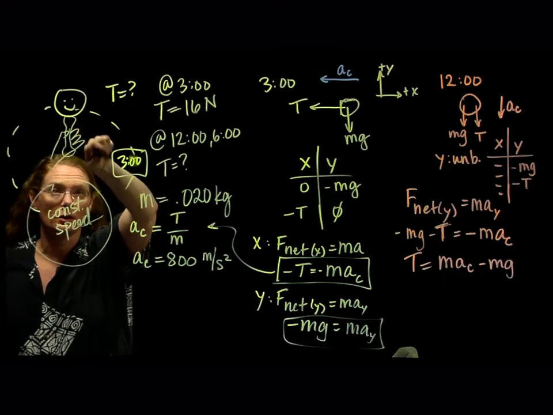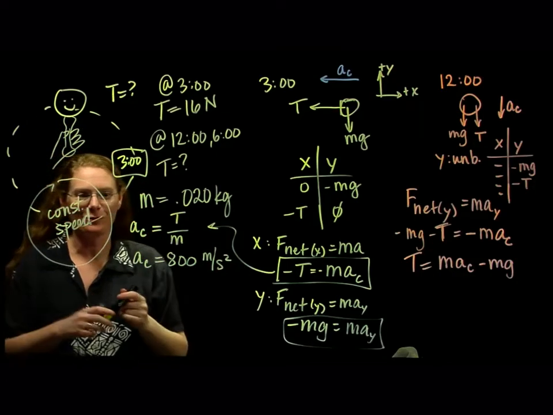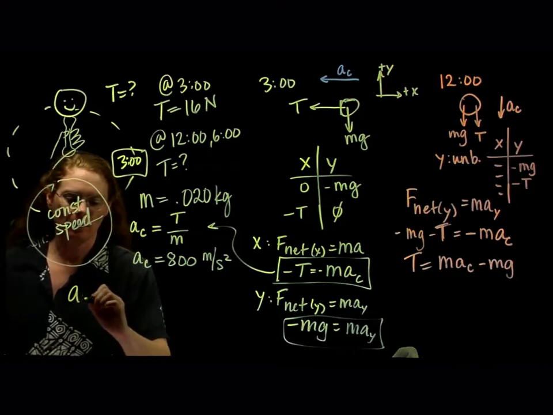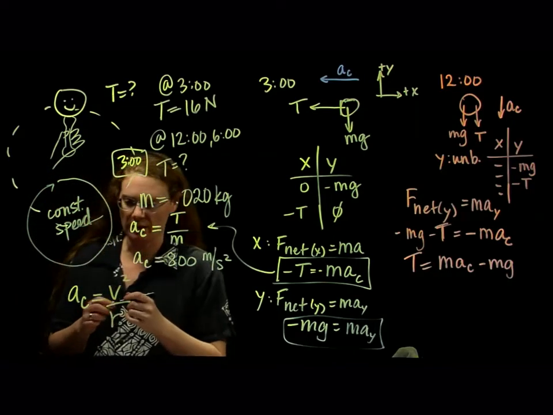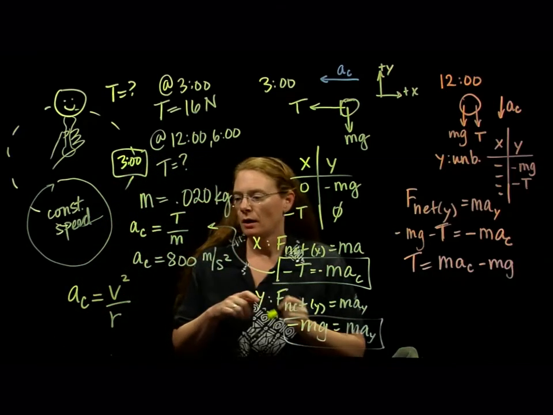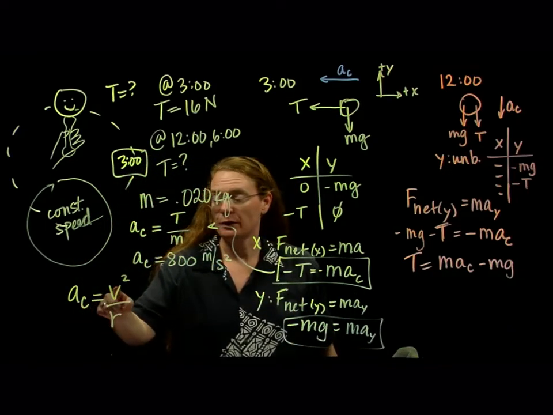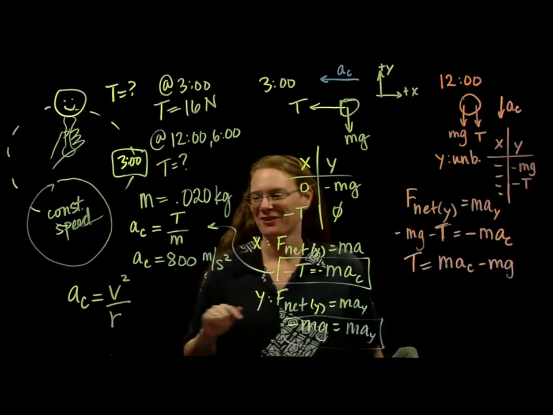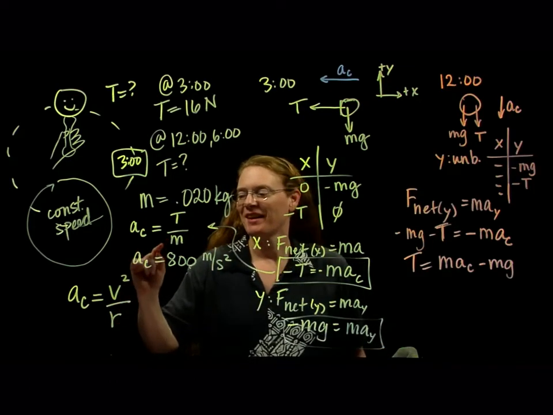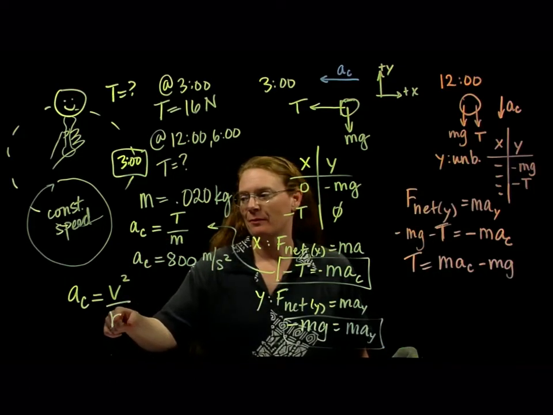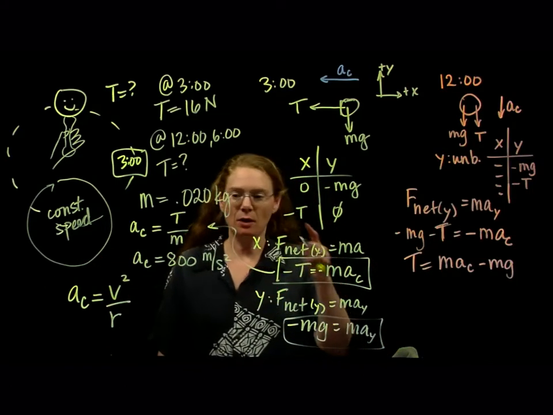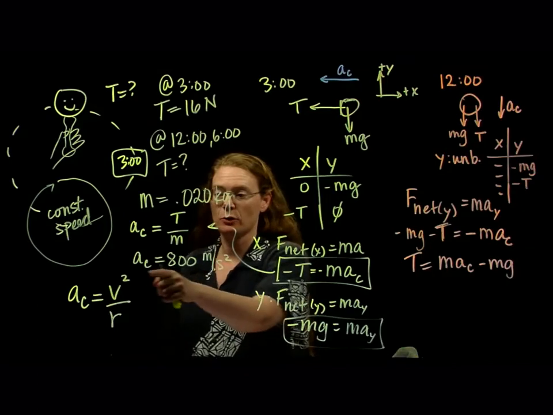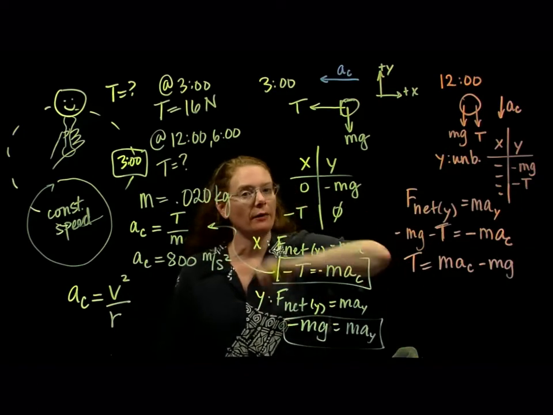If you're moving it in a circle, that means a constant radius. So our definition for centripetal acceleration is v squared over r. If the velocity is the same, gotta be careful, the speed is the same, and the radius is the same all the way through the circle, the centripetal acceleration is the same all the way through the circle. So this is the centripetal acceleration at any point in that vertical circle.